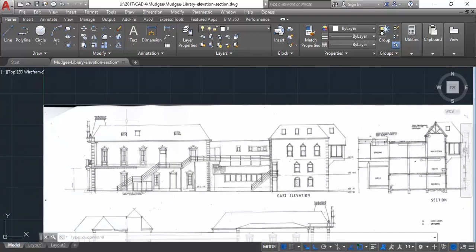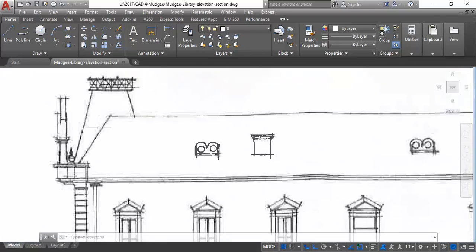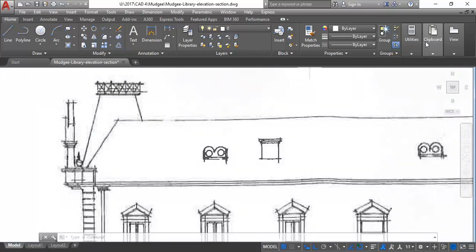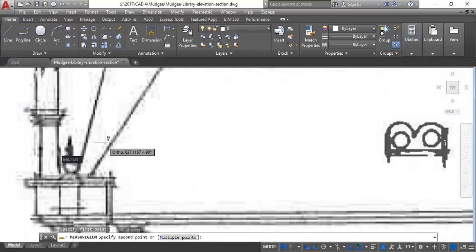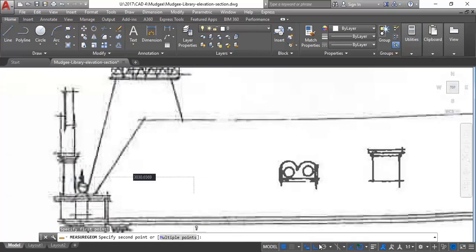So looking at the front here, I'm just going to take some measurements and try and work out that angle. So using the measure tool, I'm going to measure again along the angle of that roof. I've turned ortho off, and I'm simply going to try to measure along that line.